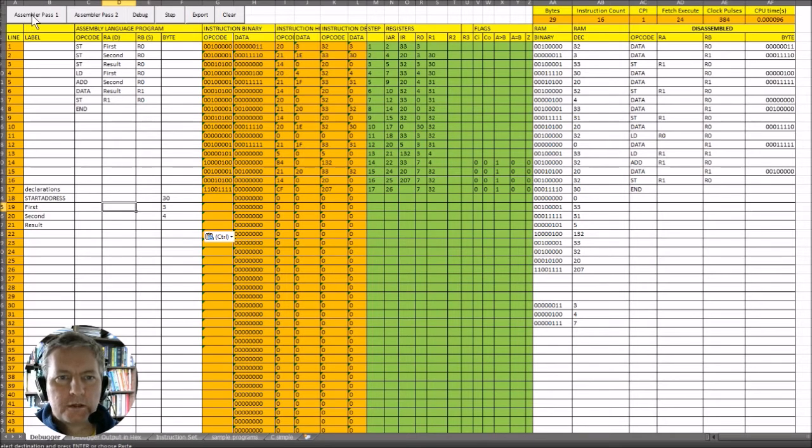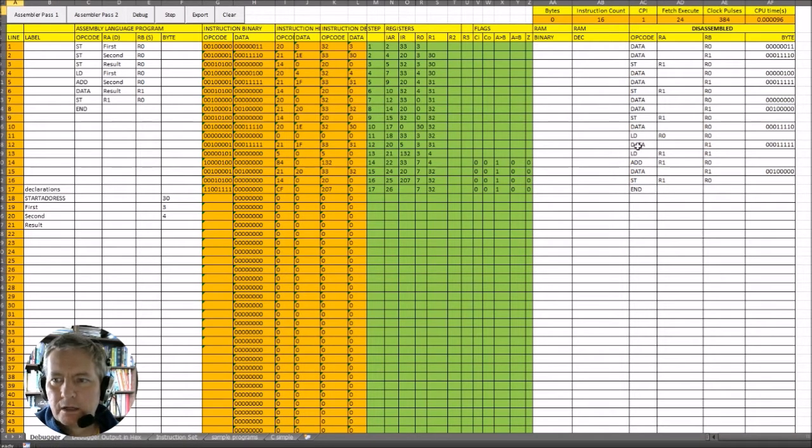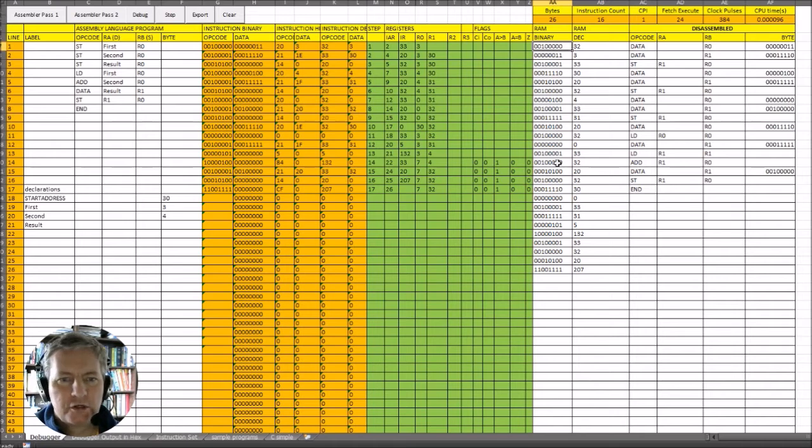Now what we can do is we can go through our pass 1. Pass 1 is going to define all the label positions if there were any jumps. In this instance it's a simple code, there's not any jump commands, but it's going to define any possible jumps, and it's also going to set aside the actual memory for each of these variables as well. So we press pass 1 and again we get our actual assembly language code that will run on the machine, and our pass 2 will give us the actual machine code.